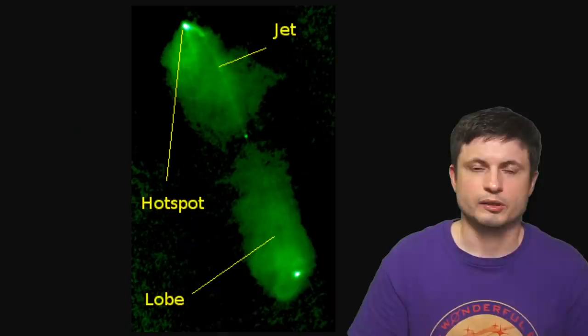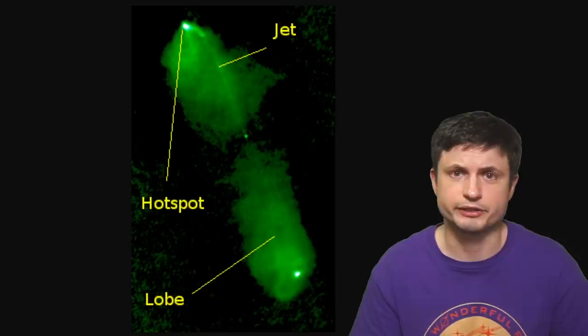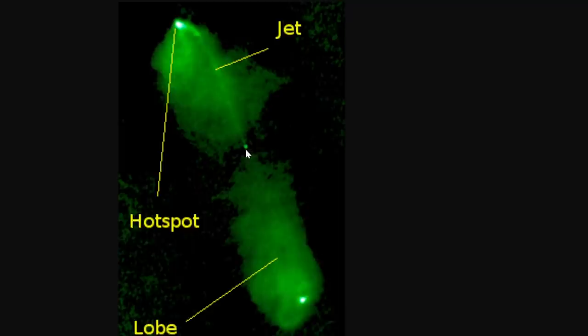But even 2 million light years is nothing compared to some of the radio galaxies, at least the jets created by these galaxies. Typically, a radio galaxy will always have the same features. It will be some sort of central elliptical galaxy, there will be two jets in opposite directions, and it will always have a hotspot right here. Although the actual plumes can be slightly different depending on what's happening in the vicinity of the galaxy and what sort of mass distribution there is as well. Once again, a really good example is right here from Centaurus A.